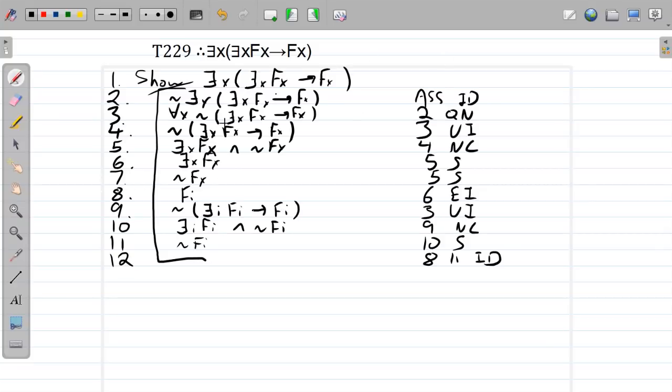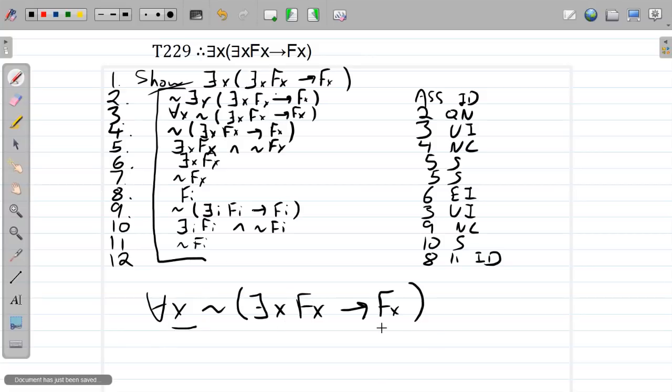The scope within this line, I'll write it out. So for all x, okay. The scope of this x is really just, it really just applies to this.